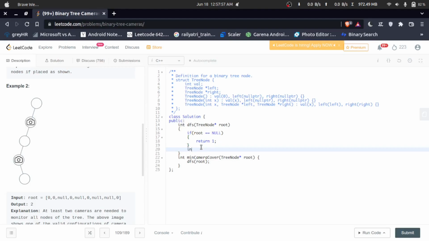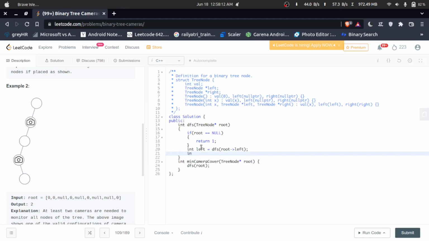Integer left, I will call the recursive function right now, DFS root left, and integer right is basically DFS root right.